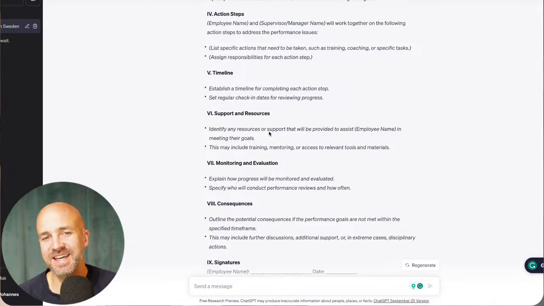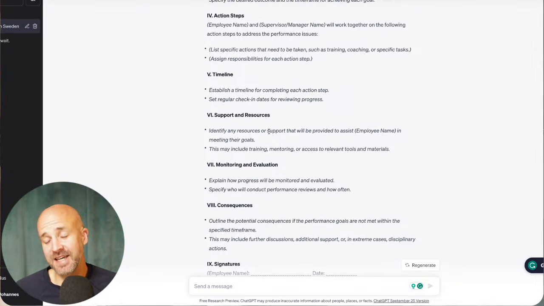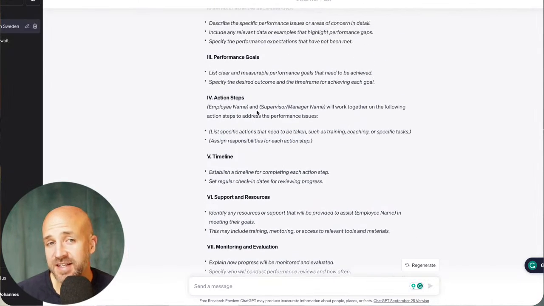But as you can see, even though I could now ask it, I don't want it to be a PIP, I want it to be more of an informal document. But still, I think it's crazy. It marvels my mind that it creates this so instantly with very little information. It does a fairly decent job, in all honesty.